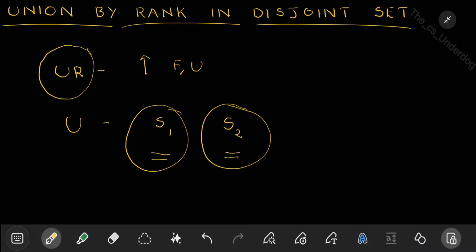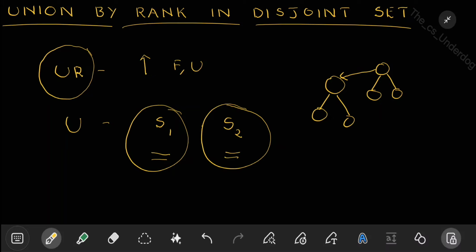That is, the representative of one tree was made to point to the representative of the other tree. This is what you did. And this choice was purely arbitrary. That is, either you made this one point to this or you made this one point to this. And because of this, we had seen that the time complexity of find and union went to order of n.